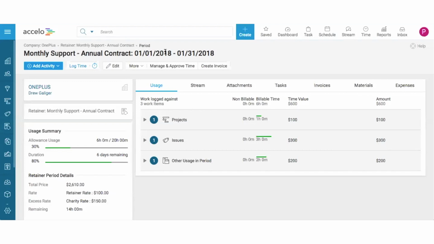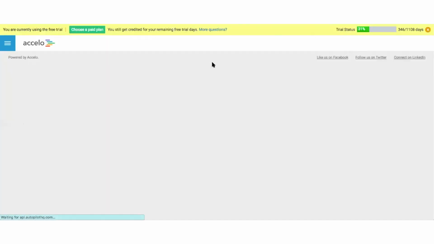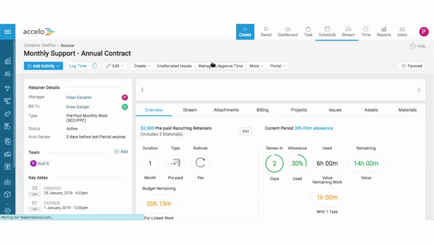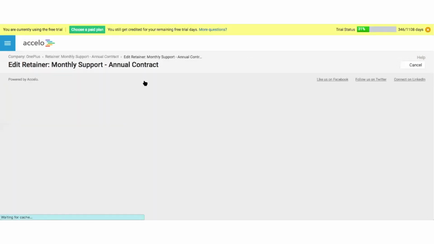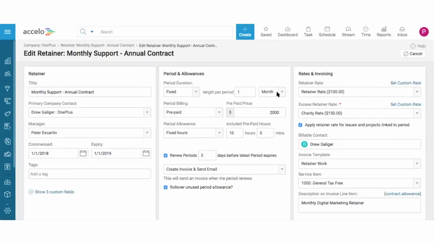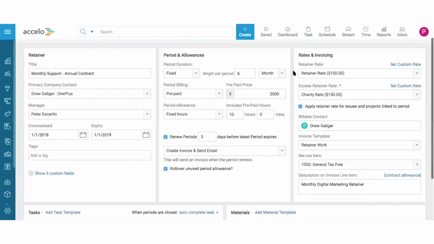Would you use rollover if a client has an annual amount of 14 hours, however, they wish to be billed every 6 months? So I'm imagining there's an annual agreement in place. Mm-hmm. However, the client wants to be billed every 6 months. It probably depends on whether they're being billed at a fixed fee or whether they're being billed on how many hours they're using up to a point. Mm-hmm. If it's a fixed fee, very easy. Just make the length of the retainer a year, but make the period 6 months. Mm-hmm. Yep, so that's okay. So it's fixed fee. So you'd want to make the commence and expiry dates a year apart, and then you just make the period duration 6 months.